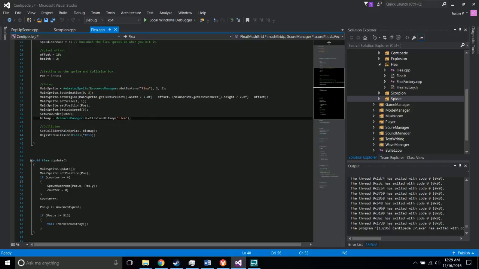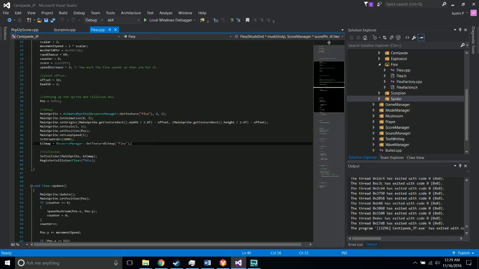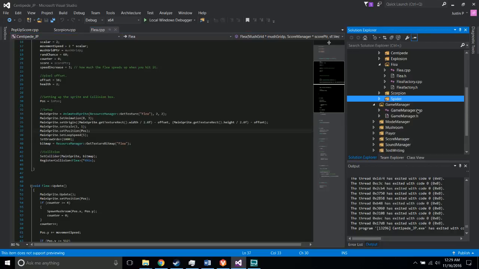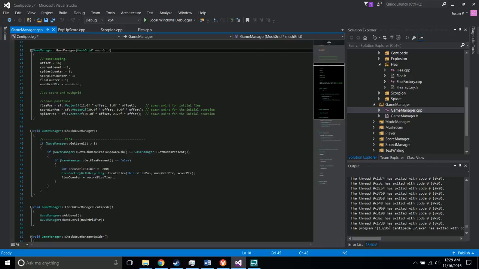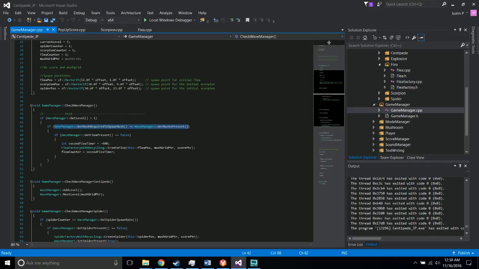So the flea respawns when there are fewer than 30 mushrooms in the bottom of the player screen. That can be seen here in the game manager. If it passes this line, it gets from the wave manager, which collects all the data, the number of mushrooms required to spawn the flea, which is right now set to 30, and the amount of mushrooms currently in the scene.